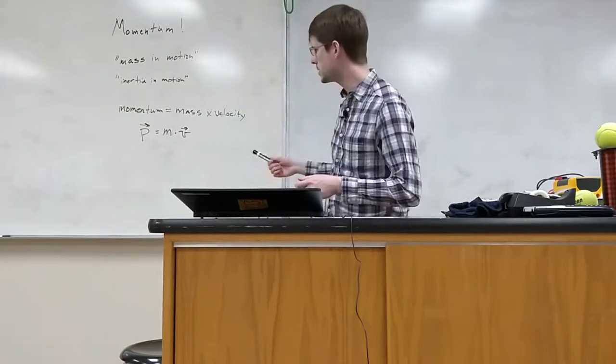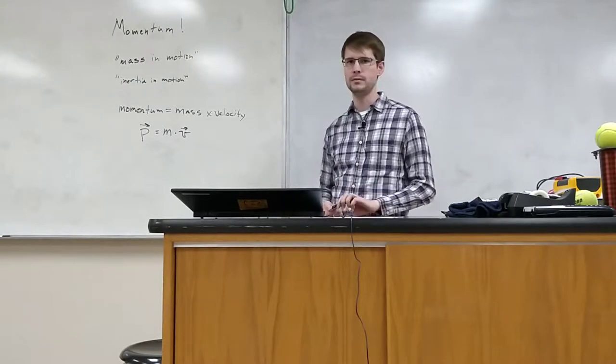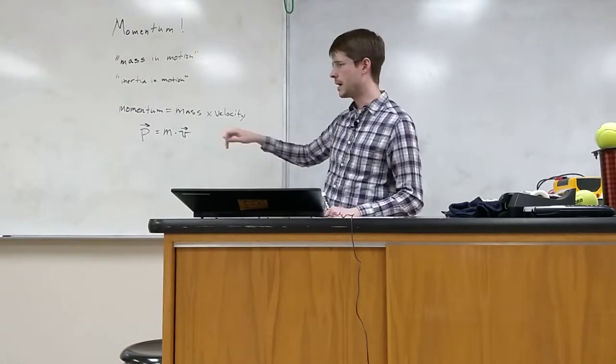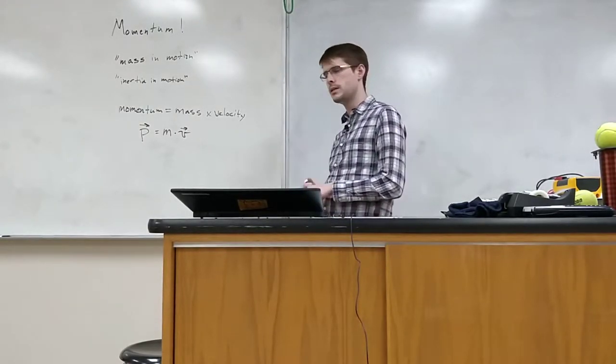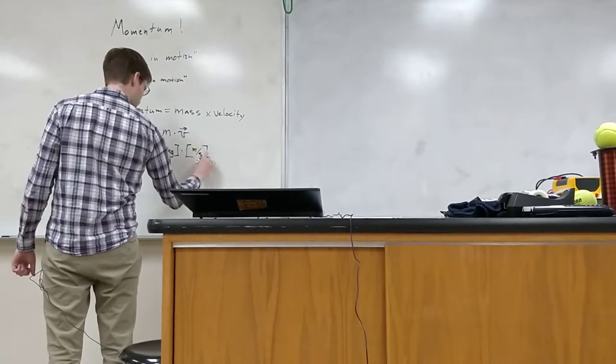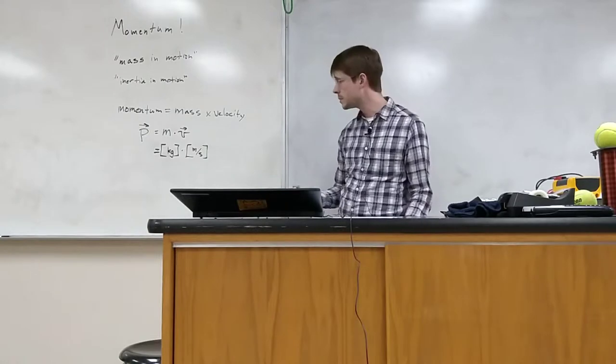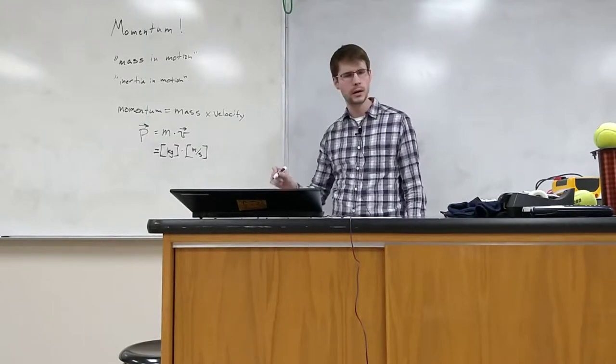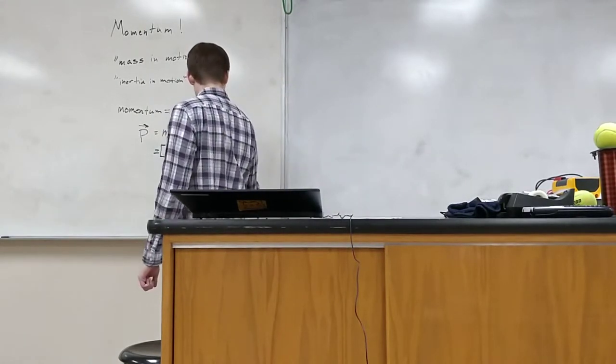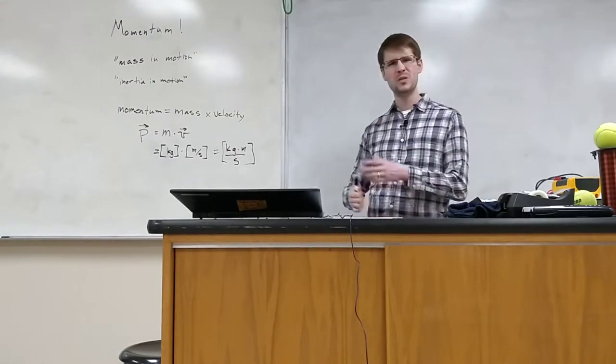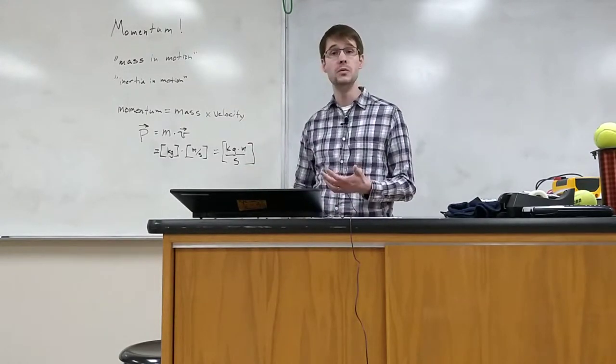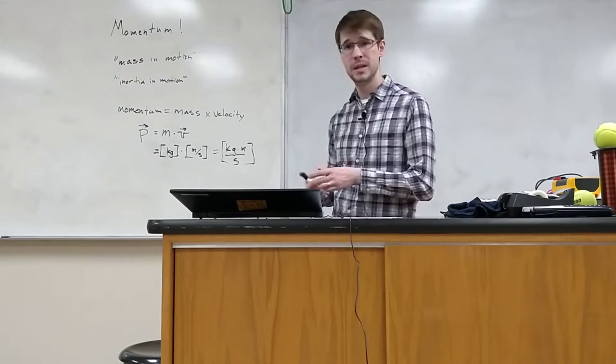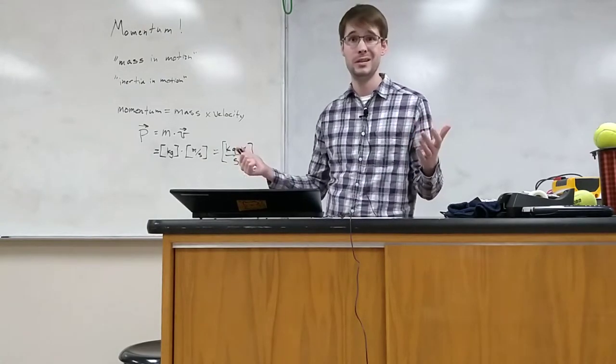So before we move on, let's take a look at this equation and talk about the units that we would have for momentum. If we rewrite this equation with the units for mass and velocity, let's take a look at what we get. We get that mass is in kilograms, velocity is in meters per second, so the unit for momentum should be kilograms times meters per second, or kilogram meters per second. In our previous units, we sort of put these together, we've seen a new thing, and we call it some new fancy name. But there's no short and fancy name for momentum, we just call it kilogram meters per second. You're just going to have to write it every time, sorry.